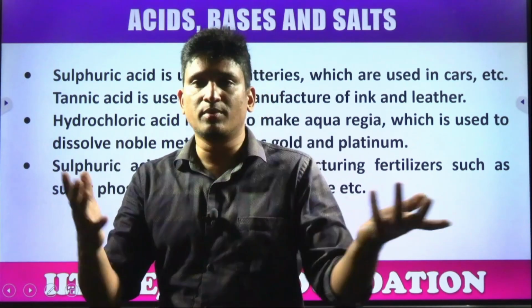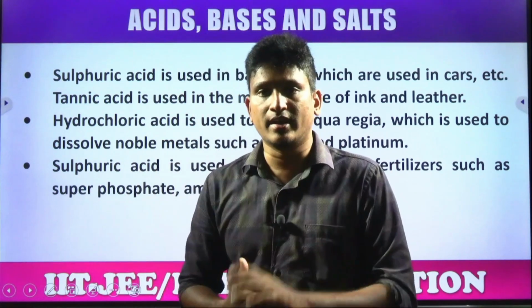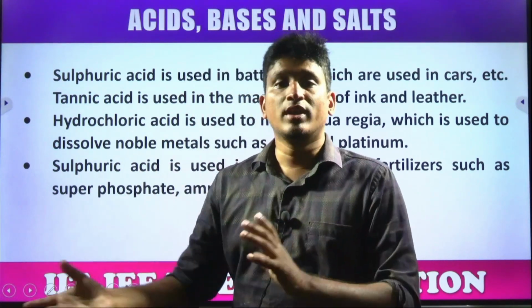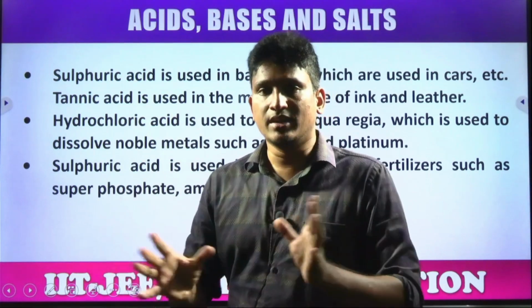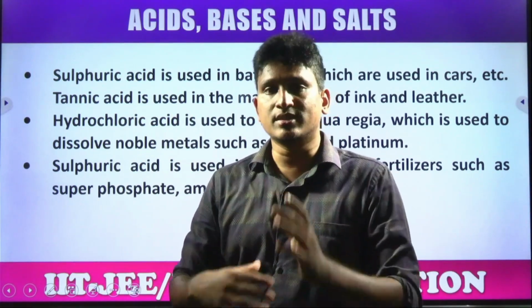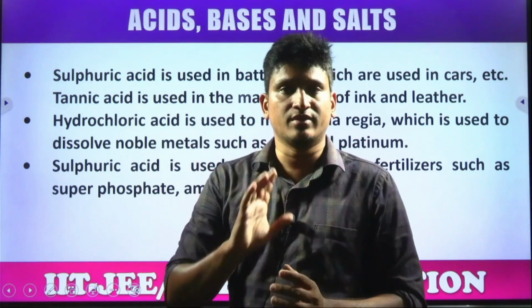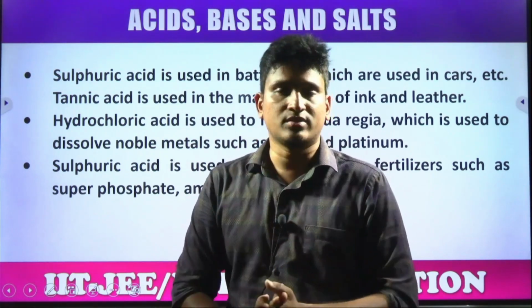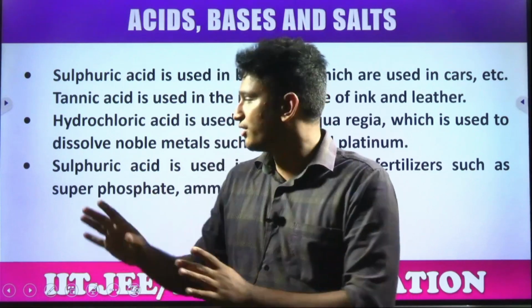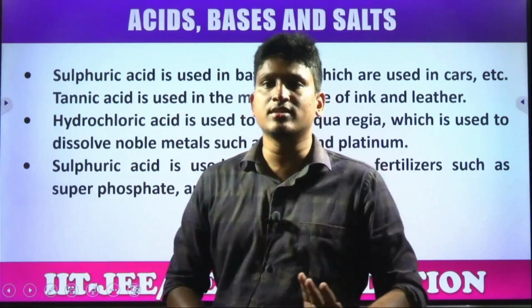They are salts which are produced from the respective acids, like ammonium nitrate, ammonium phosphate, ammonium sulfate, and mixtures of these salts can be used as a fertilizer. One of the key components for the growth of the plant is nitrogen, phosphorus, students, and potassium also. So these salts are being produced from these acids. So these are the general uses of all these acids.